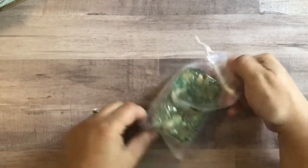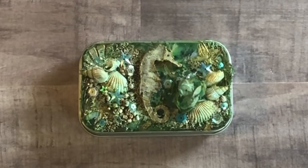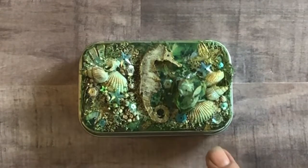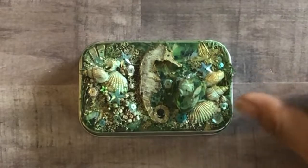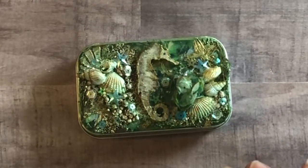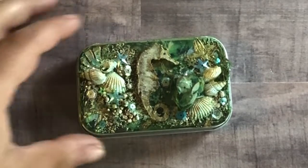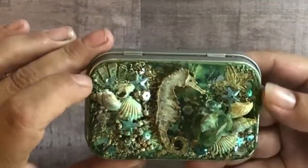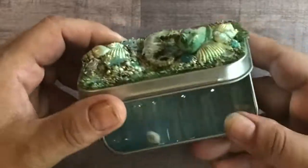She included this really pretty tin, and I'm going to get a closeup of that for you. Bring the camera in because the detail is just amazing. She did a mixed media tin and she used — I'm going to assume it's probably gessoed with some alcohol ink maybe. And then some sand and sequins and more of these mini shells. It looks like she maybe spritzed or used some gold paint around it. The super cute seahorse is in the center.